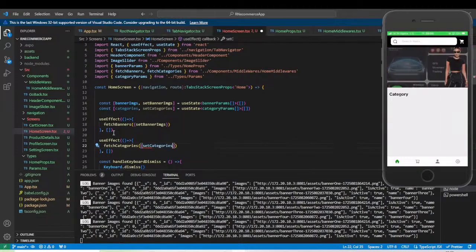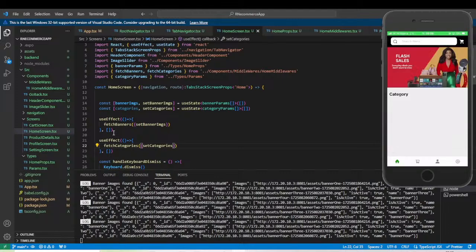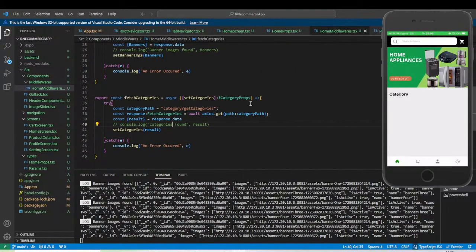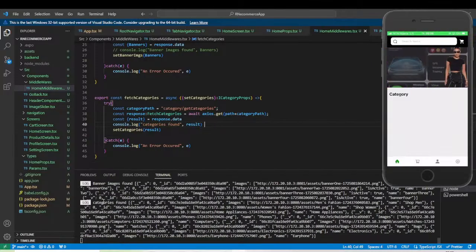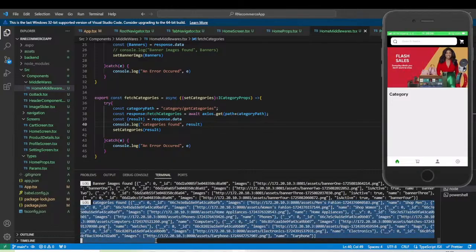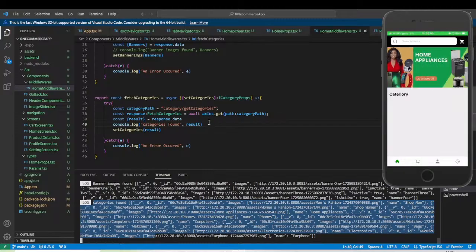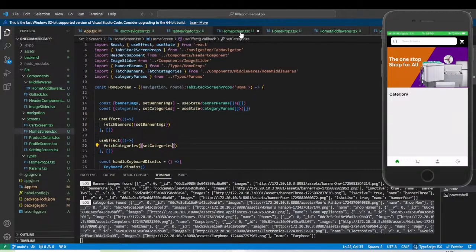This will be equal to category params, and every other thing remains the same. And I want to have this in another use effect, so let's call fetch categories from our middleware, and then we're going to set it to category. Cool.